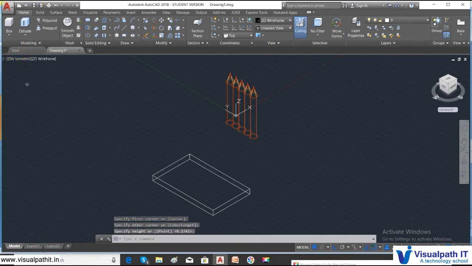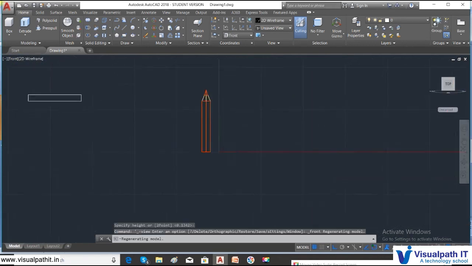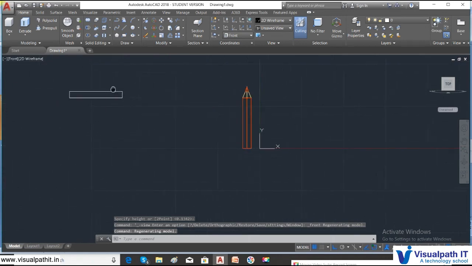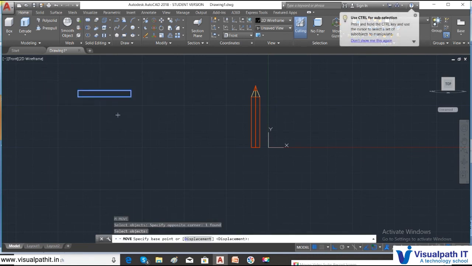Go to the front view. Now you can see at 3 meter elevation the box has come. If you want, you can reduce it by specifying the move option.